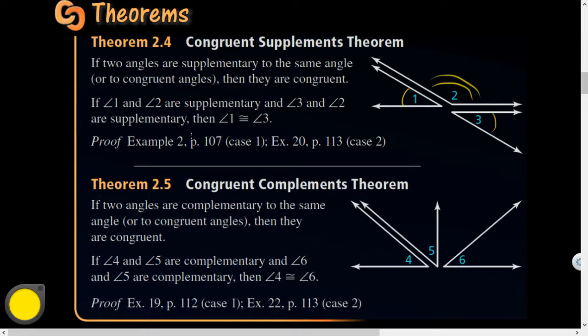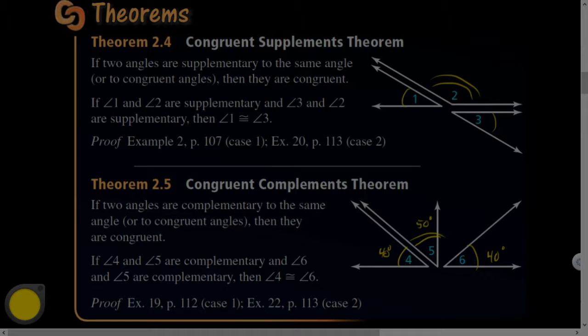the logic. And then there's the congruent complements theorem, very similar logic. If 2 angles are complementary to the same angle, so this angle is complementary to that one, and this angle is complementary to that one, then they will be congruent to each other, because if, say, angle 5 is like 50 degrees, a 40-degree angle is the only angle that would ever be complementary to it. So these both would have had to be 40, right? That's the only possibility, and they have to be congruent to each other. So that's kind of my quick verbal logic.